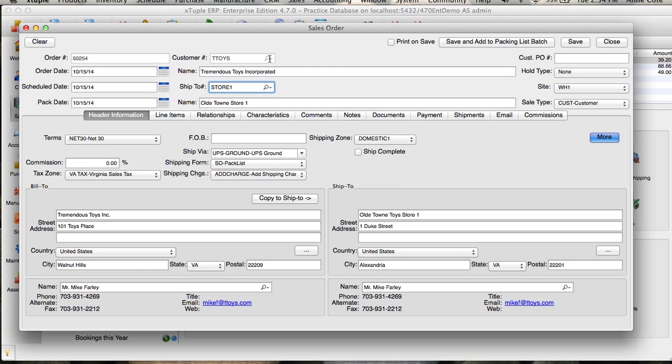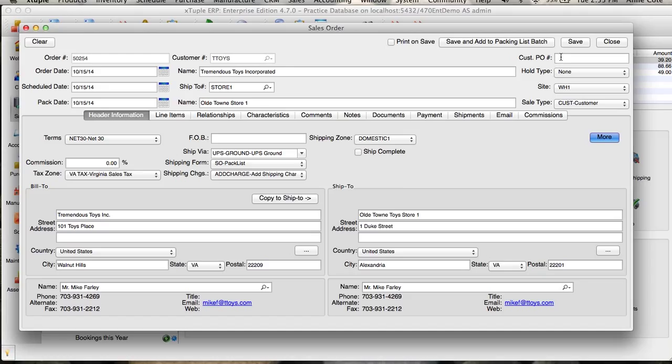The customer number can be selected from an existing list of customers, or you can create a new customer on the fly. If you select from a list of existing customers, the name will automatically populate in the field below. In addition, the customer could have multiple addresses, so it's important to select the appropriate ship-to location for that customer. If the billing address and the shipping address are the same, you can click on Copy Ship-to to select the billing address as the ship-to address.